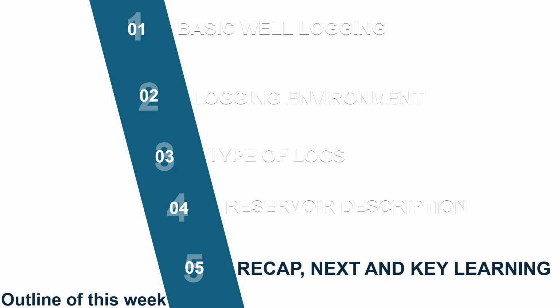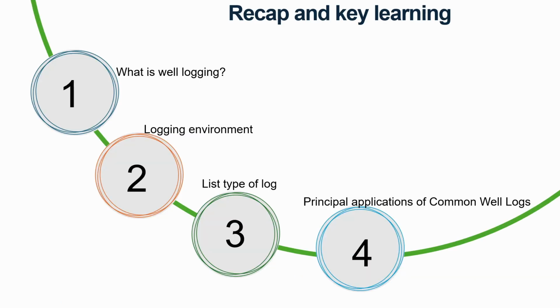This repeated outline slide marks the final section of the lecture. At this point, it is helpful to remind students of the flow. What well logging is. Logging environment matters. The main log families, how logs are integrated for reservoir description. Now we are ready to summarize the key ideas and test whether students can read a combined log suite in a practical way. This slide lists four central questions.